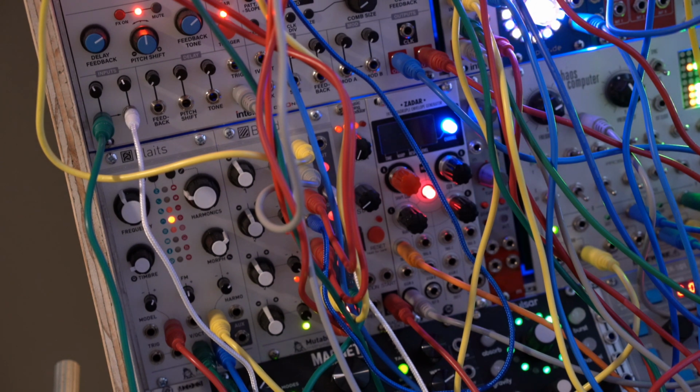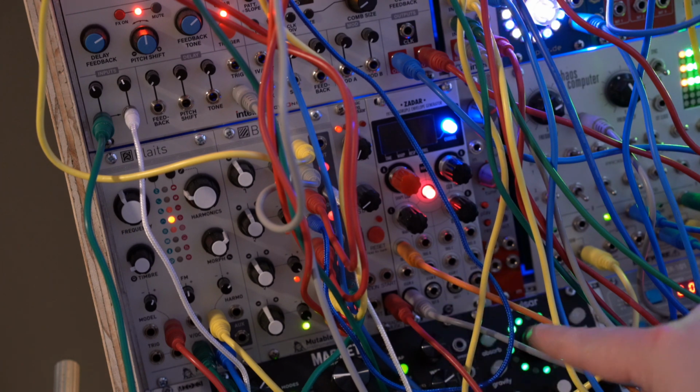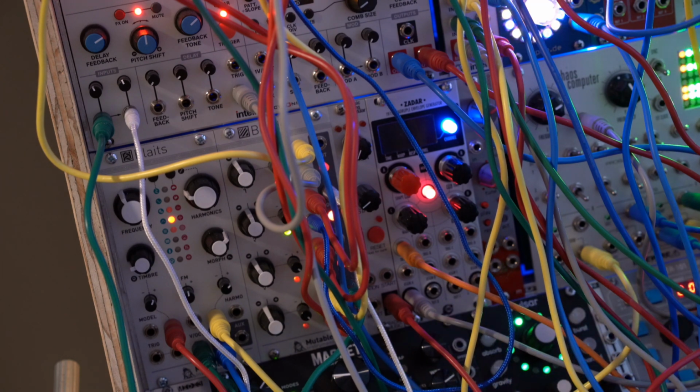It just creates a little interest in the performance, and this one is basically just playing from the beginning, and throughout the performance I will bring that in and out. This module can let you trigger the sample in different parts. It can also change which recording you have stored in the memory card. So depending on that, you might have an LFO sweeping through, and it might pick a number of different samples throughout. But for this one, we're just using a simple playthrough.